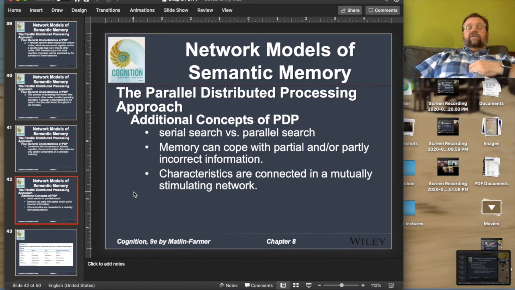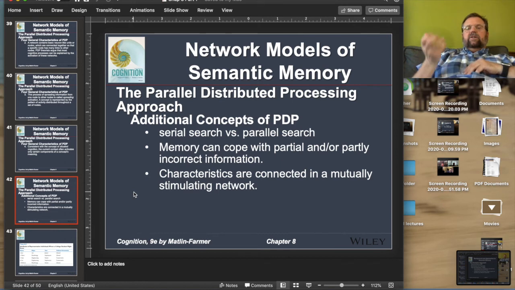And how it accounts for that is by saying that when you have a missing piece of information, the reason that piece is missing is because the network is not fully activated, meaning that the network has not, in a sense, grabbed onto that piece or activated that piece of the neural network that's connected to the thing you're trying to remember. However, it's still the case that at least several parts or facts of that concept would still remain.